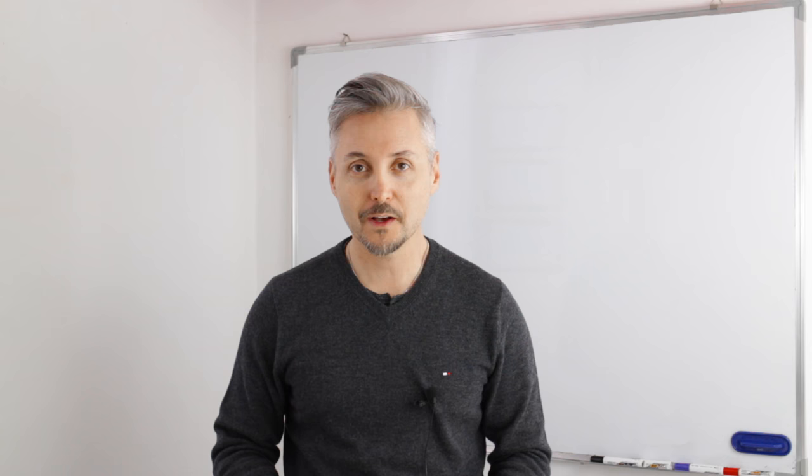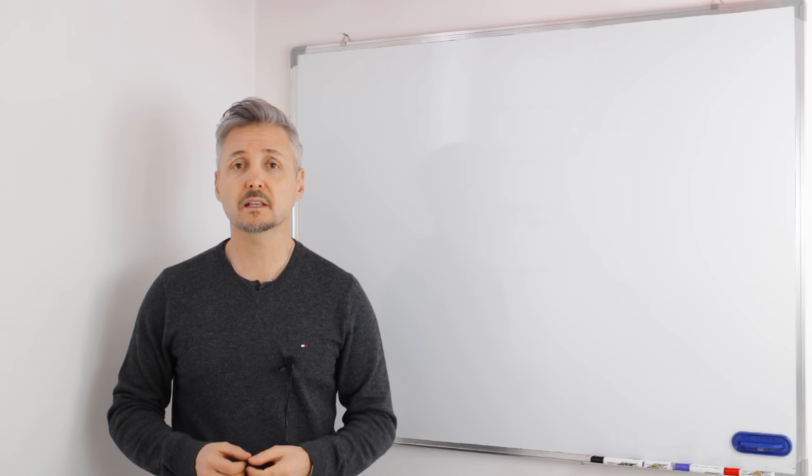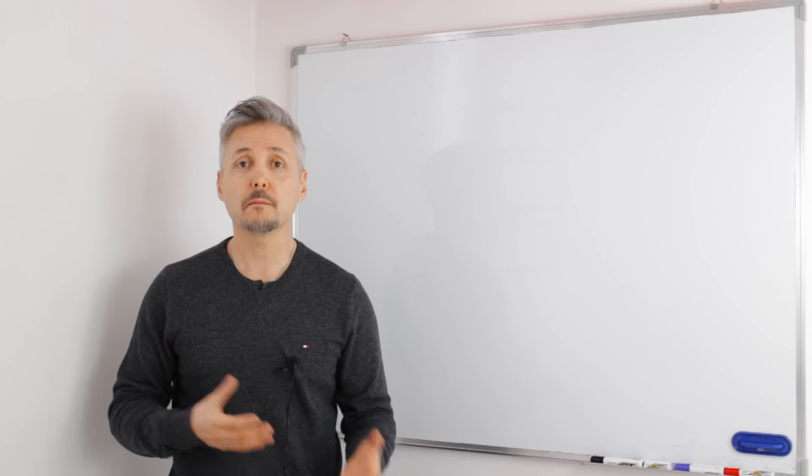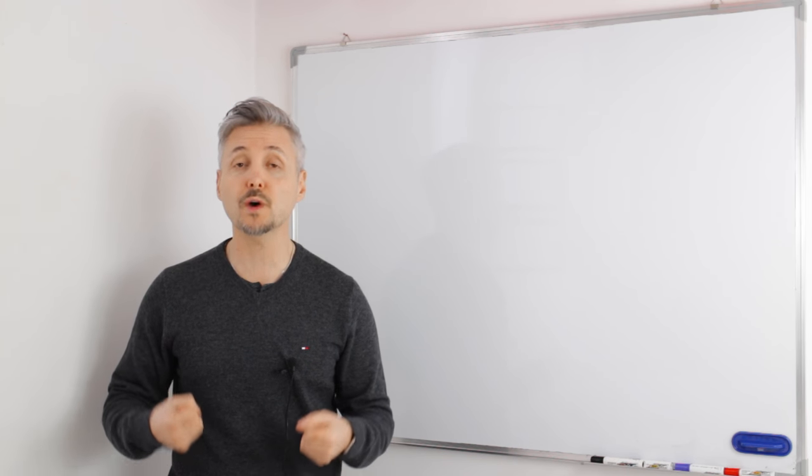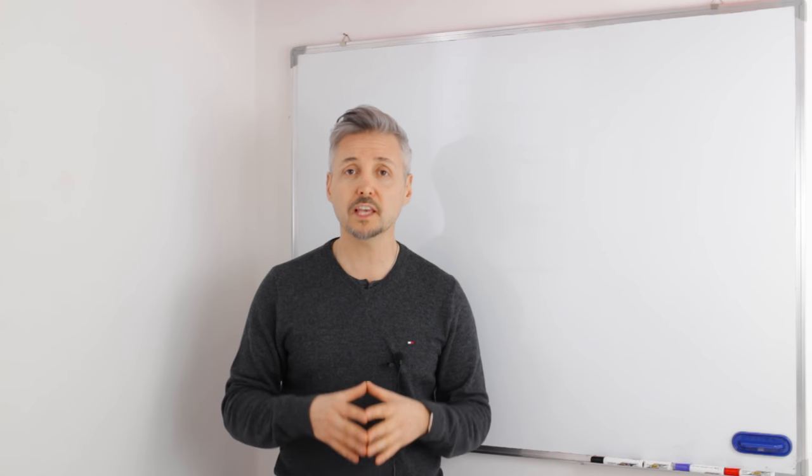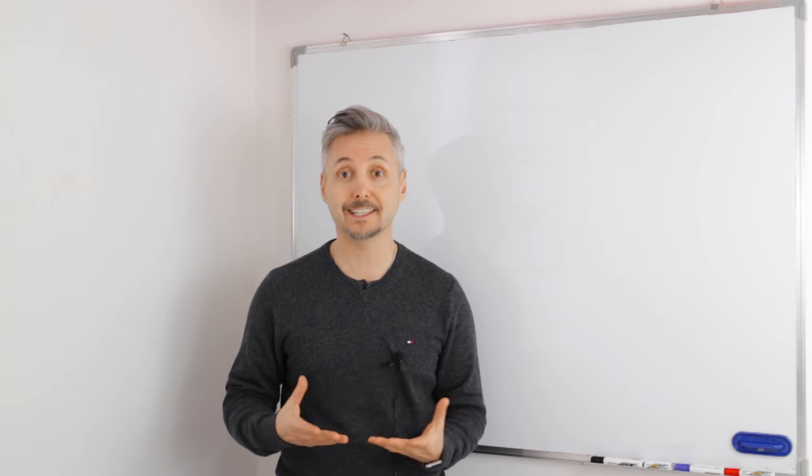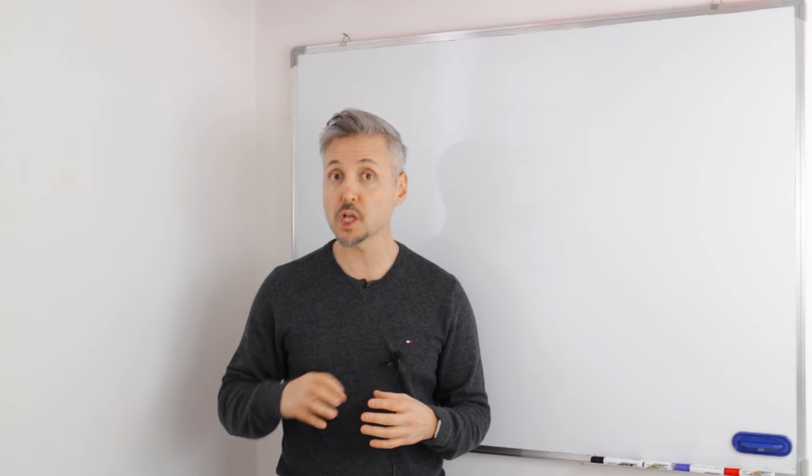So now, let's recap. In this lesson, we talked about the past perfect simple. This tense is used with another past and is used when we want to refer to an action that happened before another past. The auxiliary that we use with this tense is had and then we use a past participle. I also mentioned that we can use prepositions at the end of a sentence only in an informal context.